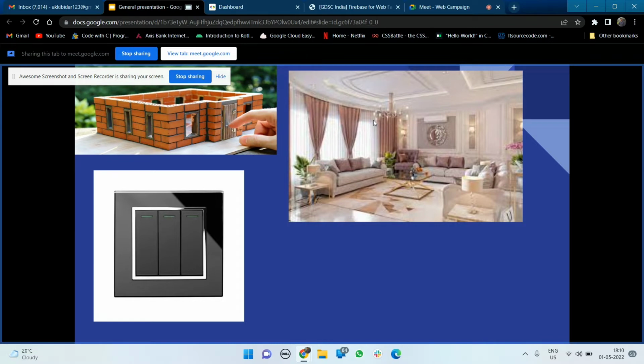Okay, so we have seen the example. This is the basics of web development on the front end part, and we have also seen the back end and full stack development. Full stack development is when we are using both front end and back end programs together. So that is known as full stack development.